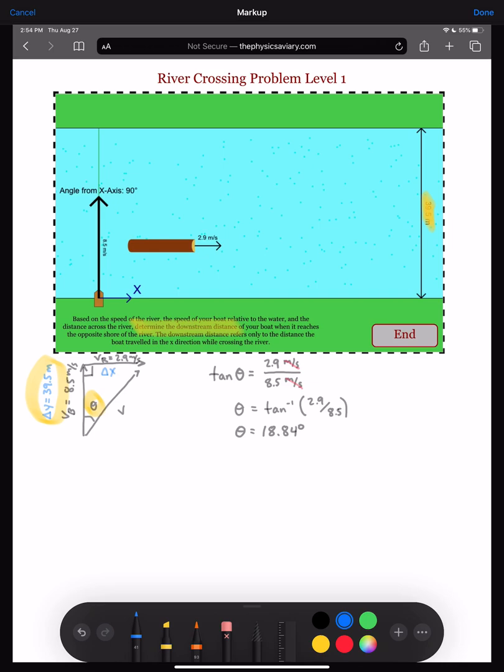So that's what we're going to do. Let's switch to a new pencil. We'll just use blue. So we have an angle now. We're solving for the opposite side, and then we have the adjacent side. So it looks like we're going to use tangent again. So tangent of 18.84 degrees is equal to the opposite side, which is delta x, divided by the adjacent side, which is 39.5 meters. Multiply that to the other side, cancel, and put that over here. I am keeping the units in there so that m is just meters.